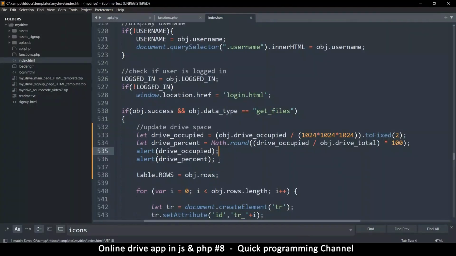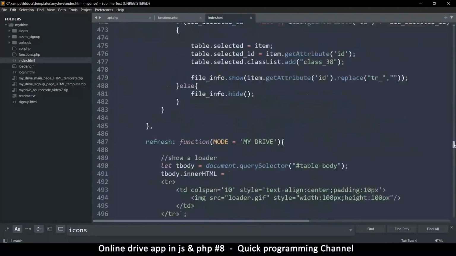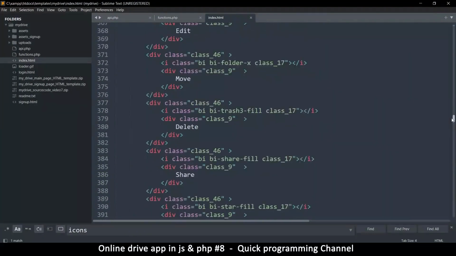Okay, so with that in mind, everything seems great. Let's see, drive occupied divided by total, then multiply by 100, that is the percent. Okay, great. So at this point, we update drive space. So in order to update, we have to go back to our visual. Where is that?